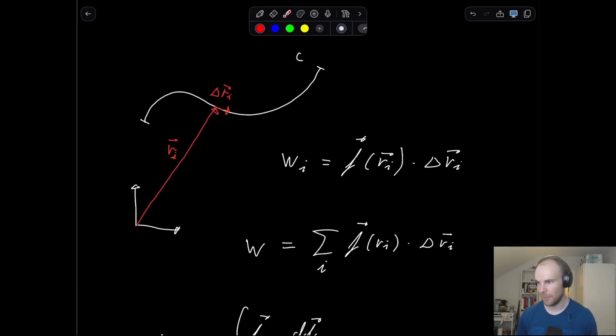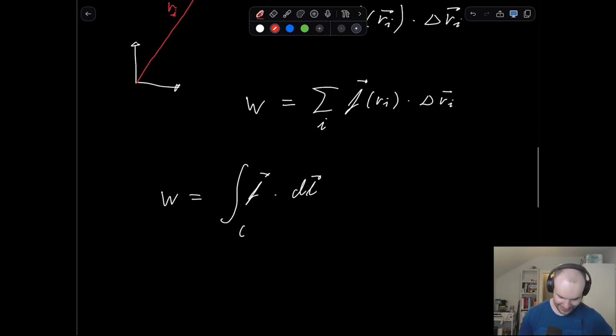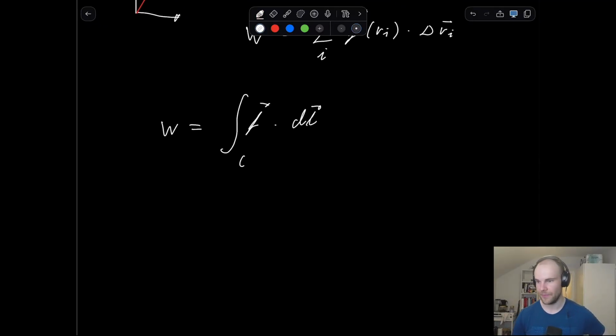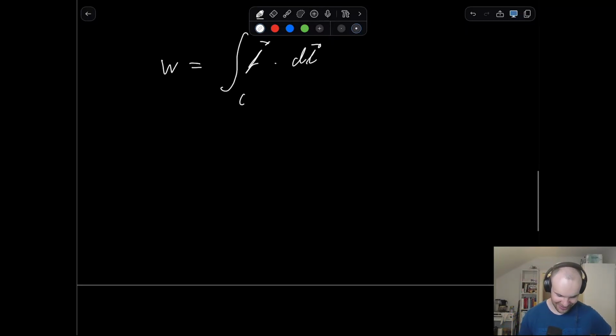Instead of thinking about the position from here, we're just thinking about a very small segment here, and that very small segment is just a tangent here and here and here. That's dl, but dr is the same, of course, but we just write it like that because we want that geometric interpretation, even though it's actually sometimes annoying, but maybe it's a good reason, I don't know. We have the formula for work, also very weird, but yeah, it is what it is. Okay, so that's what we did.